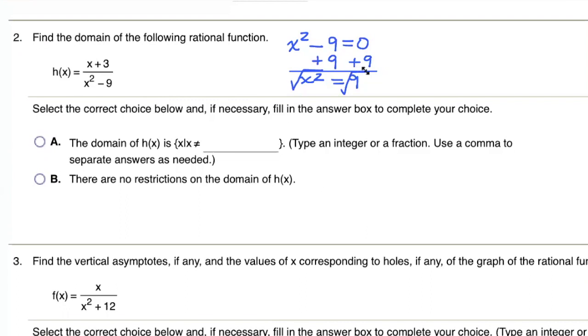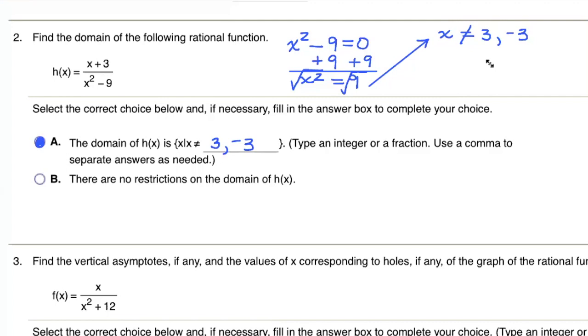Now, in an earlier video, we talked about when you introduce the square root symbol, you need to consider that there are, in fact, 2 roots. A positive root, in this case, square root of 9 can be 3. There's also a negative root. It could be -3, because both of those numbers, if you square them, will give you 9. So we have 2 values that we do not want in our domain because they will cause the denominator to equal 0. You can see the directions here say use a comma to separate answers if needed. So this is how you would put your answer in.